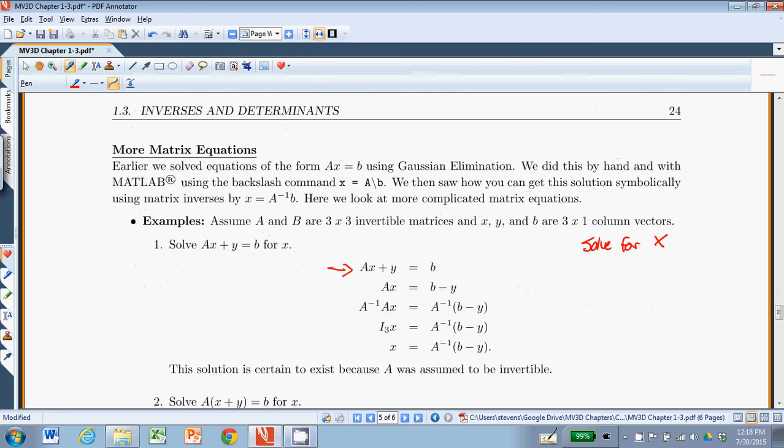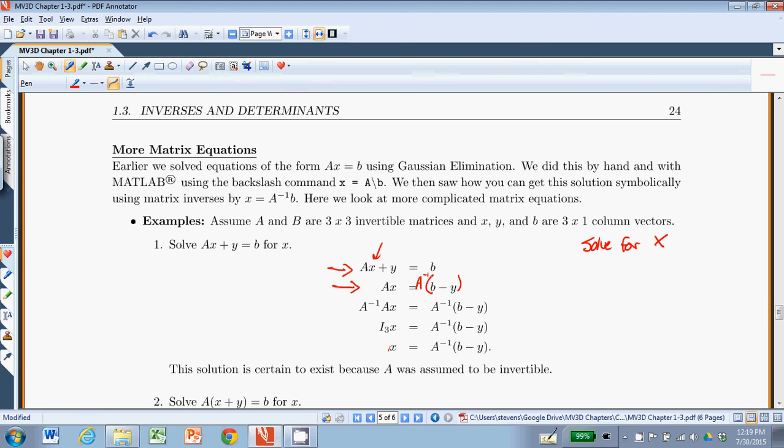So for example, if you have this equation, I say solve for x, it's right there. The first thing I do is subtract y from both sides. And when that happens, the y disappears from the left. I have that. Now I need to multiply Ax by A inverse on the left. That is very important, because then A inverse is right next to A. That turns into the identity matrix, which is the matrix version of 1, and it disappears, right? And it's gone. Right? And so you have to remember, multiply on the left by A inverse.